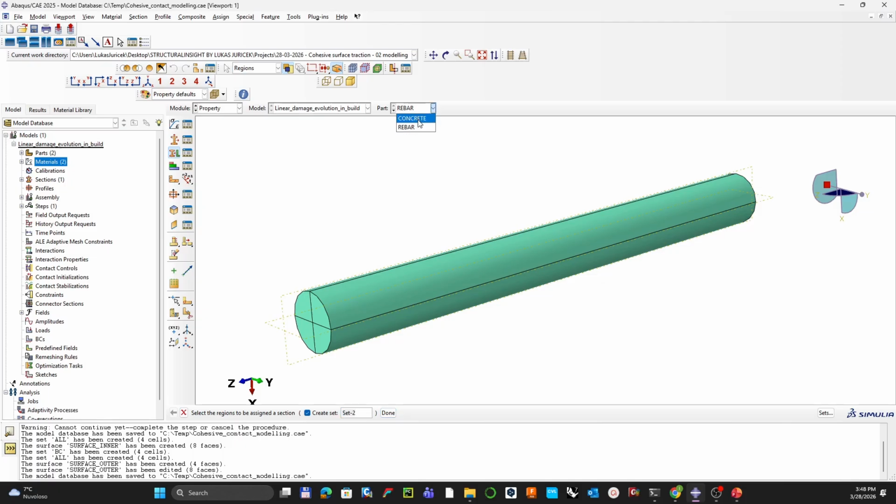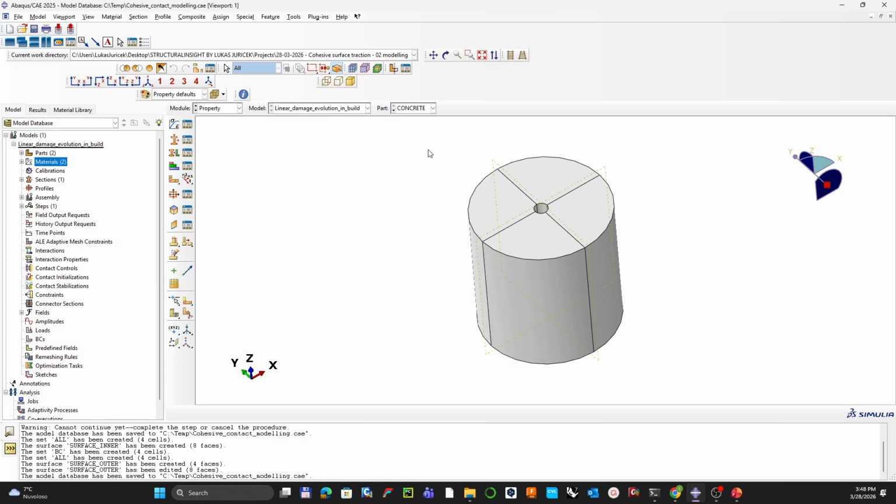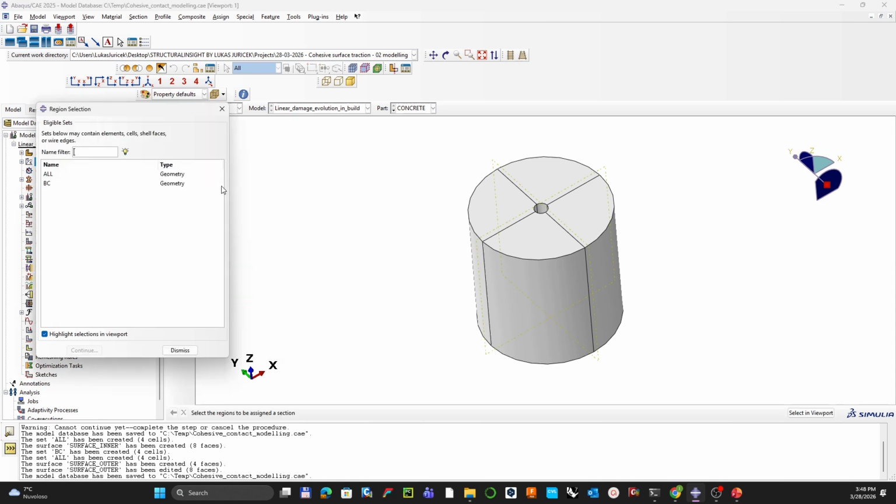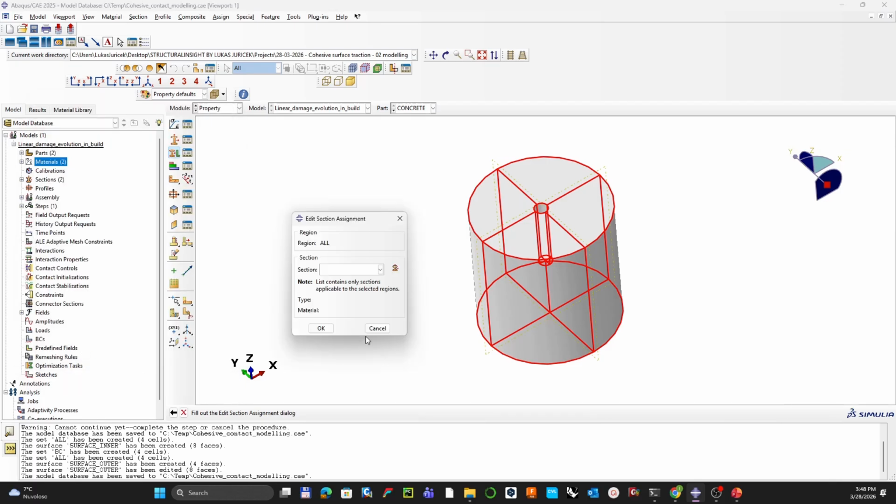Actually, the concrete, I will just call it concrete, and I will assign it again, all assign, and you will select concrete.